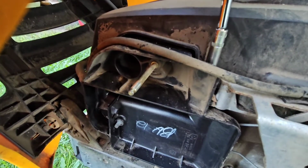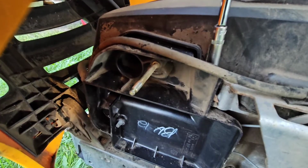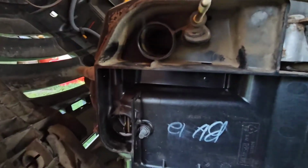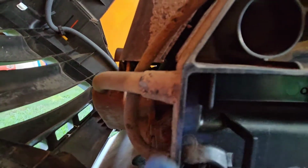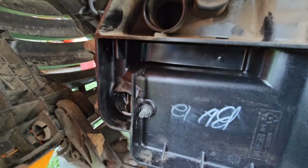But I'm going to take this 8mm bolt off here, and then it's almost out now too. Then in the very front here, if I can get close enough, see there's a couple of breather hoses, one right here and one right here. We're going to remove that off of this airbox cover, and then the airbox should be able to come right off.